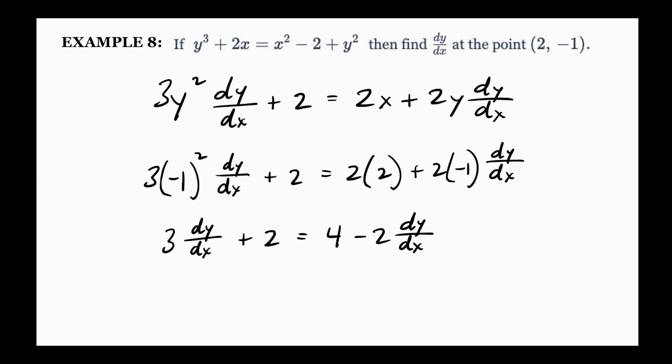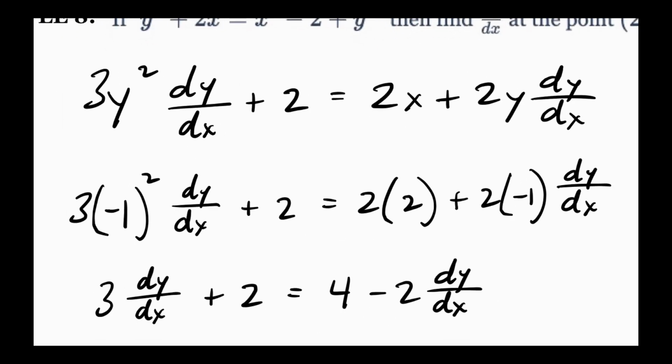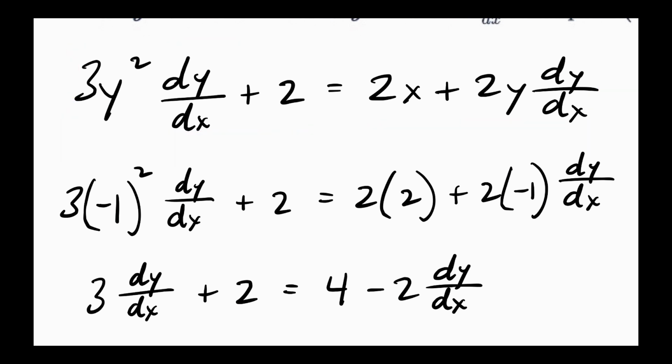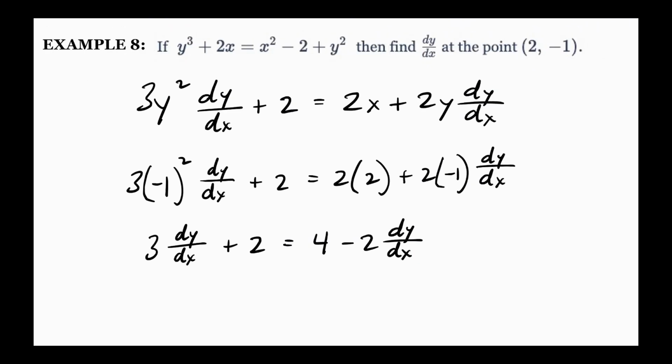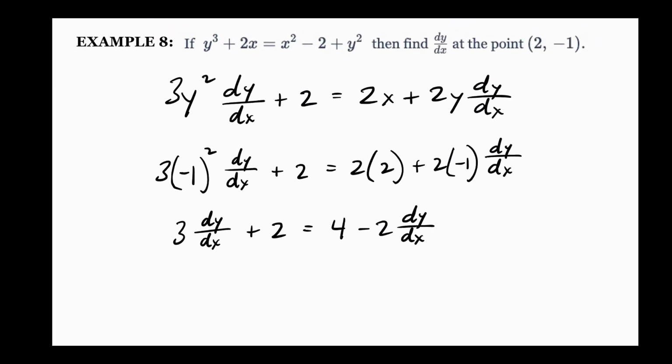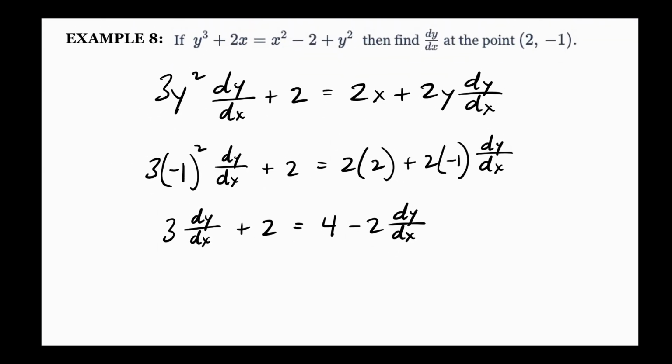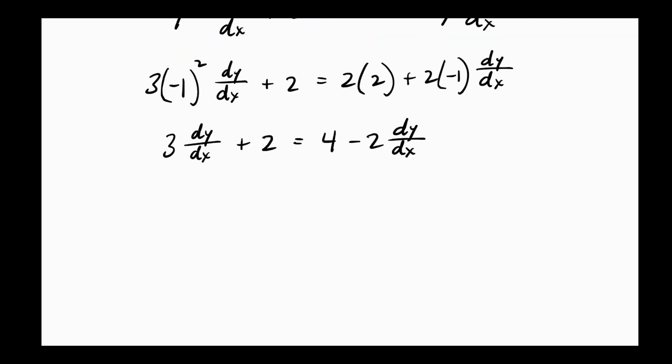So in the past, what we've done is we've said, okay, when I get to this guy here, isolate dy/dx and then plug it in. You could do that. That works. But I did it a little differently here just to show you there's another way. Anytime you're plugging in numbers, you can isolate afterwards if you want. This only works if you're plugging in values. My last step is I have to isolate dy/dx, so you can isolate dy/dx up here, or you can do it later. It's up to you. I just did it this way because I haven't shown you this way, so I wanted to show you that you could do that as well.